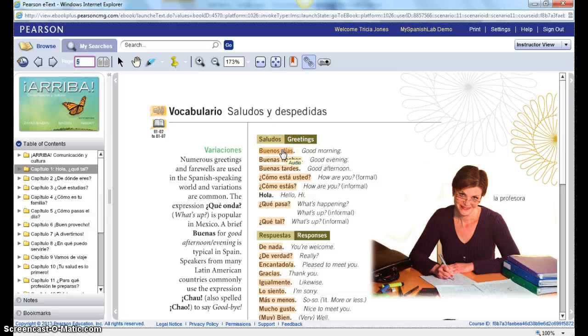But it's slightly better than a printed text because it talks to you. You can talk to it. So by clicking on highlighted words throughout the text, they can hear the pronunciation. Buenas noches. And again, just have a little more interaction with the text and with the language.